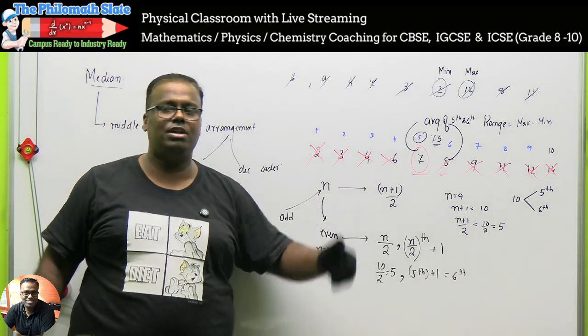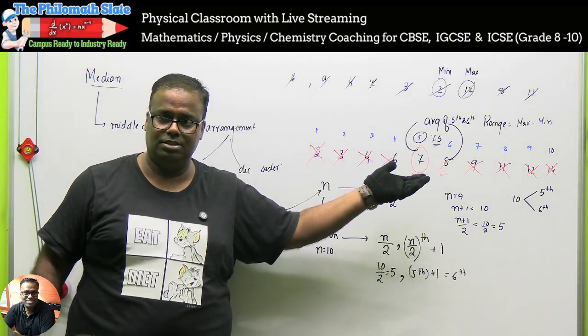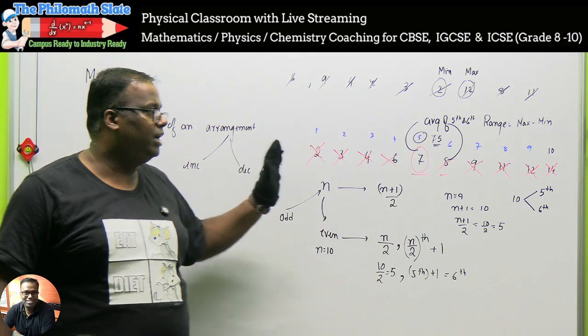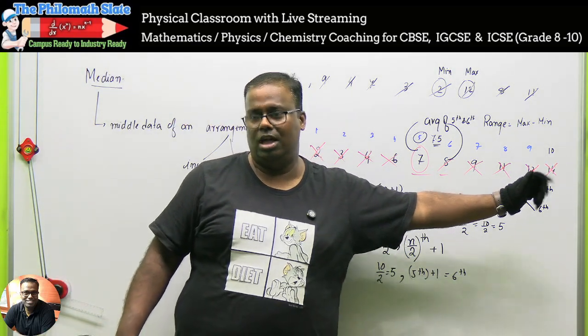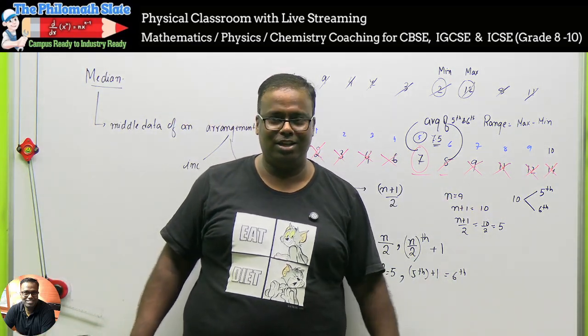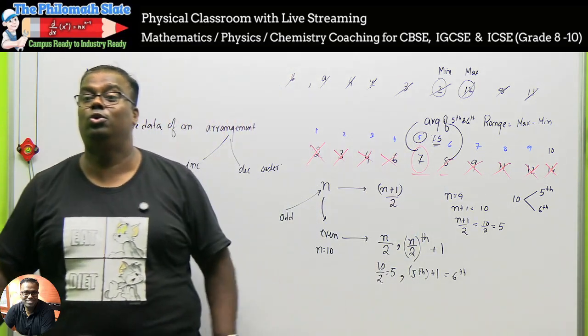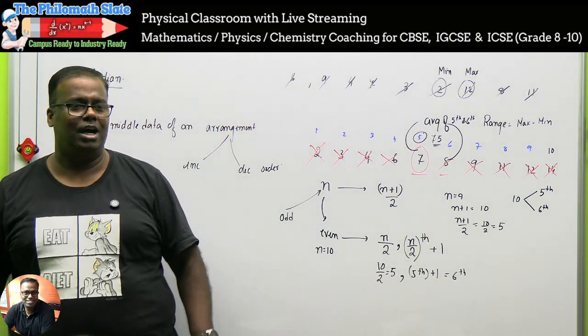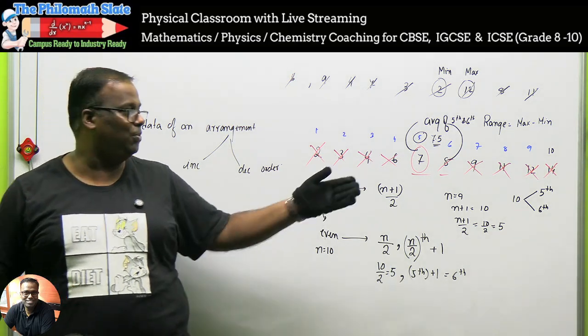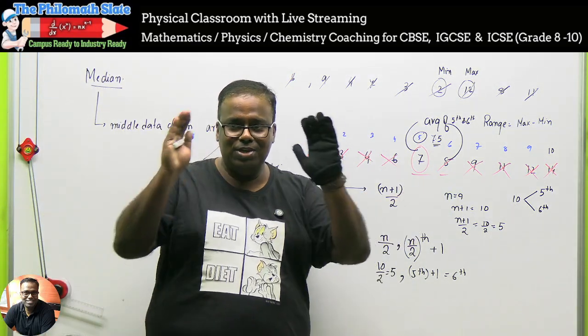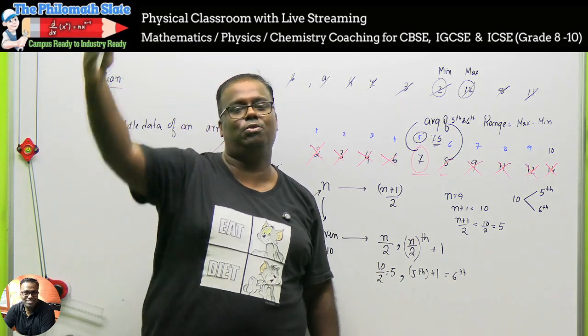What is the next level of tough? Data repeating. Then what do you do? You write the entire stretch and then you can do it. Now you all are not that lucky. For you, what will they do? They will not give data, they will give grouped data. Do you now understand what your problem is? They will not give you this 6, 7, they will group it and give it to you, and from there you have to find the median.